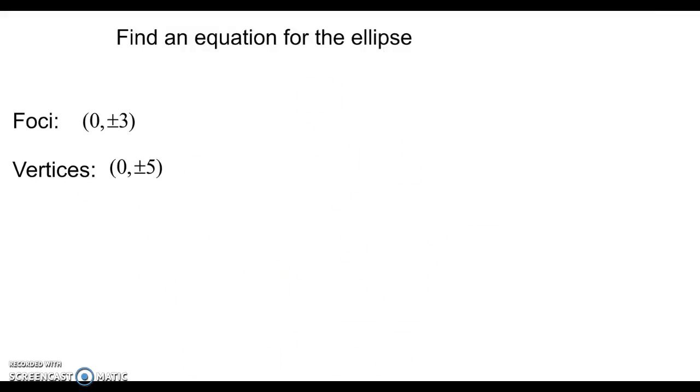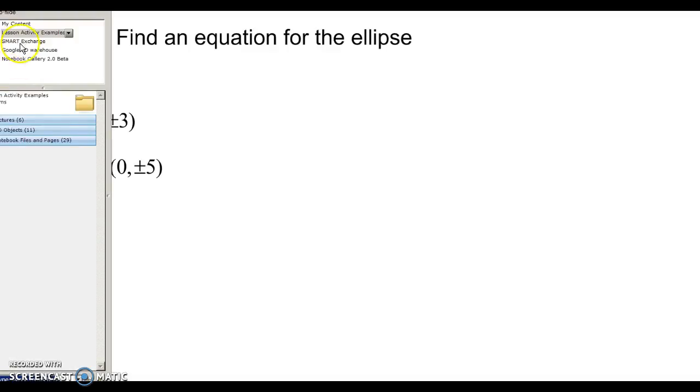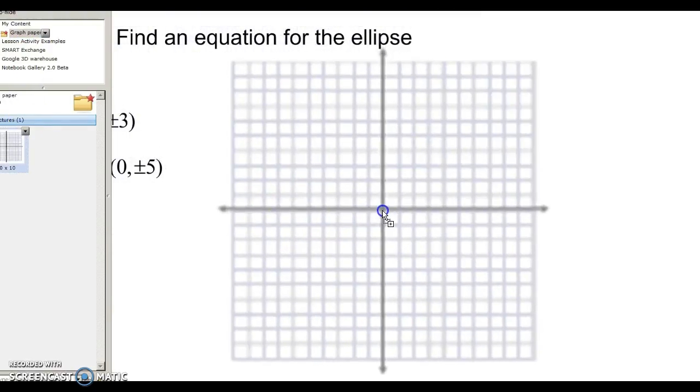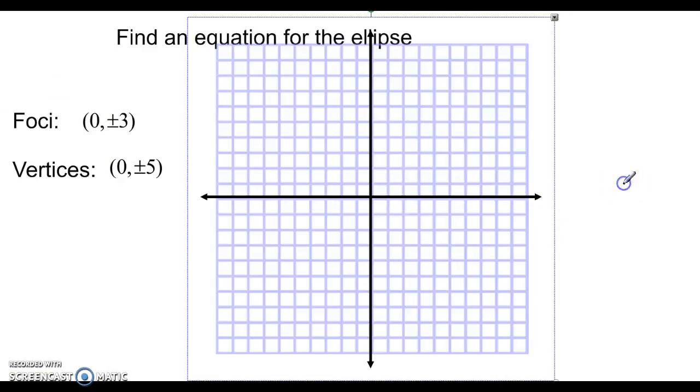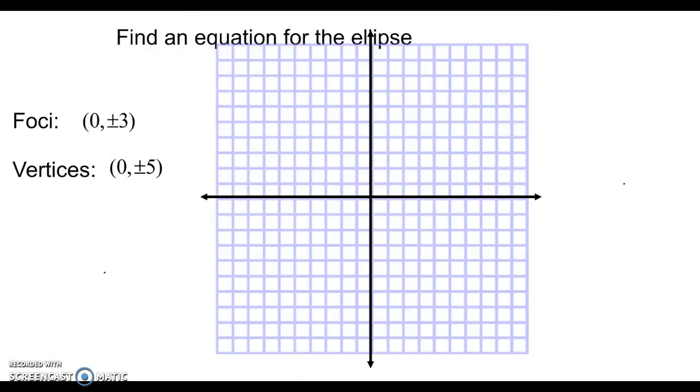Let's go the old-fashioned way here. So let's learn how to work backwards and get the equation for an ellipse. So let me get some graph paper out here. Okay, so we're going to graph here. Focus is at 0, 3, so that looks like right there might be a focus point. 0, negative 3, that's also a focus point. It's an F right there, in case you didn't catch that. Vertex is at 0, 5, so that's a V there and a V there for vertex.